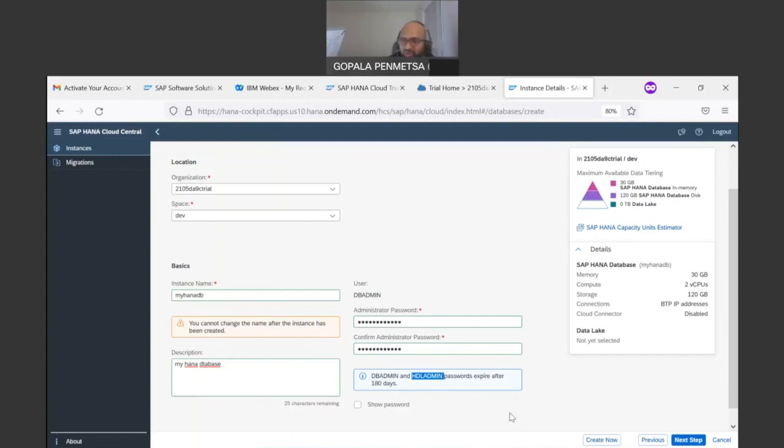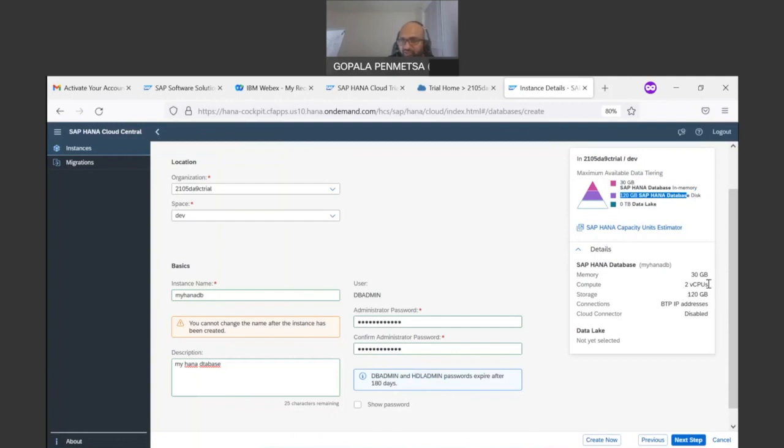So any operation you want to start with, you can see here. For the HANA database, 30 GB of memory will be there, 120 GB disk, and 2 vCPUs. We have not attached a data lake.